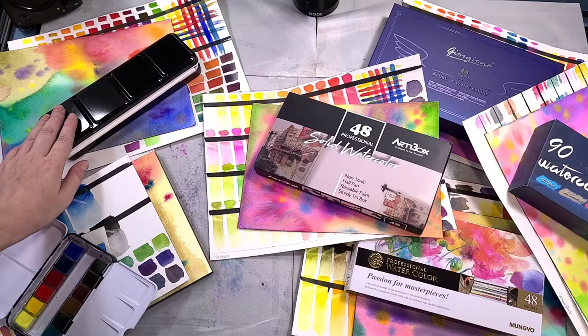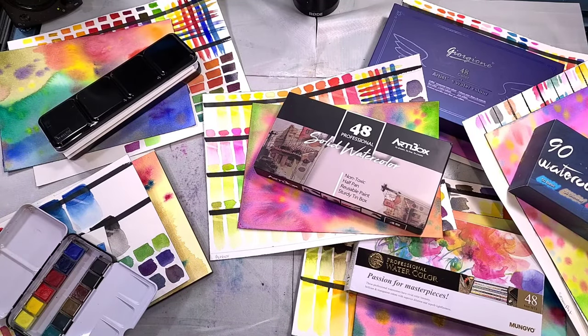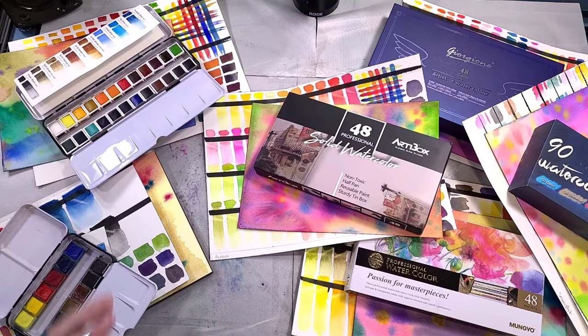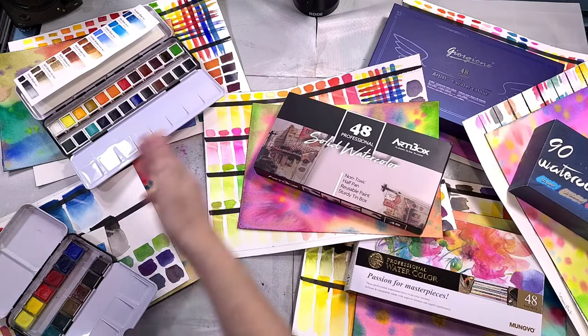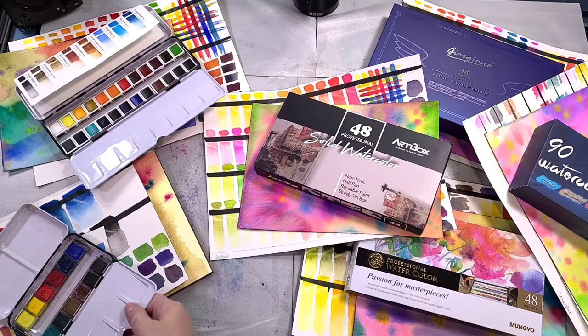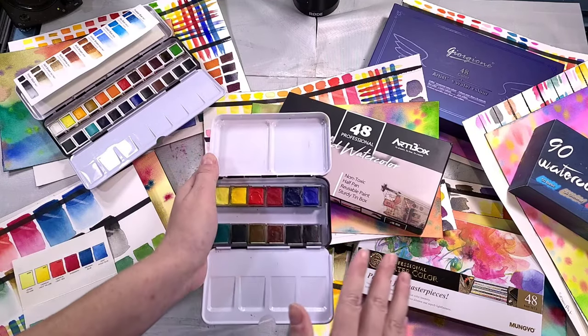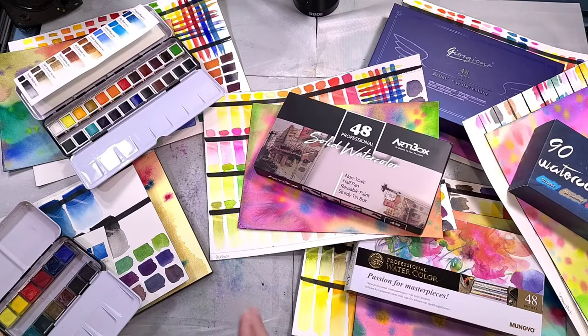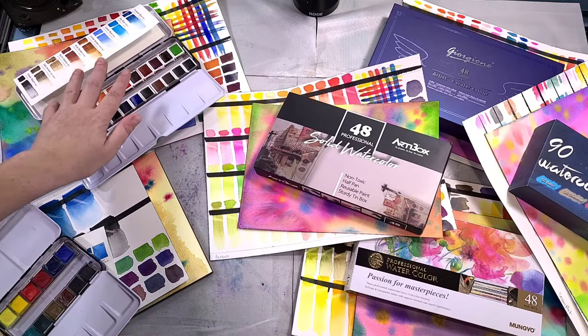Something else I liked about the Etcher watercolors is they actually disclose their pigments, which is something Arteza refuses or cannot do. I think they're kind of hiding behind that claim, but that's just my personal opinion. So in terms of quality, the Etcher watercolors are better. And in terms of quantity, this is a little bit under $20, and this, I believe, is $45. So it's quite a bit more expensive. It does perform a lot better.